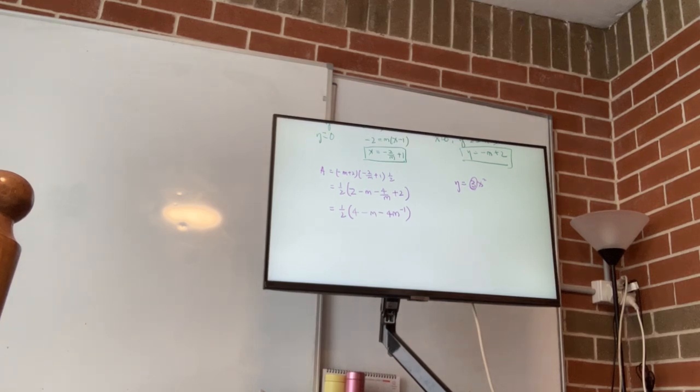So we are going to have dA/dm equal to, I will still keep the half. Differentiate 4, gone. Differentiate m minus 1, I have 4m minus 2. How is it minus though? Isn't it minus 4 times minus, plus? Yes, it is a plus, thank you. Right, then I'm going to look at stationary point.